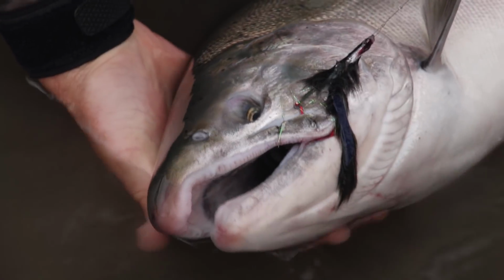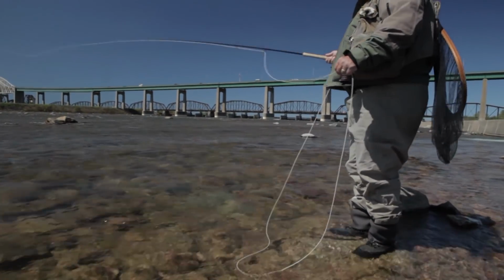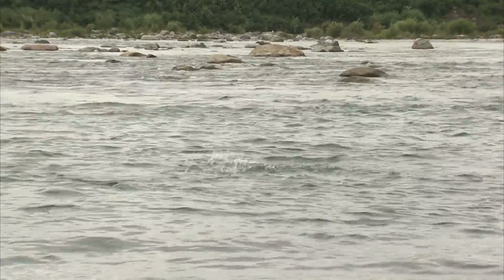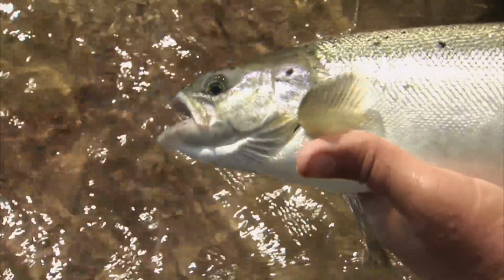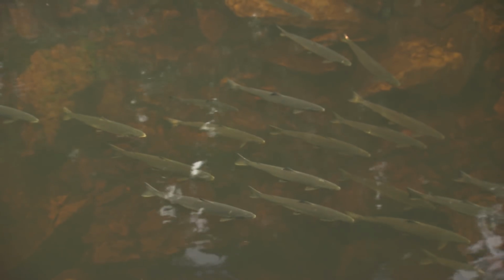Steelhead, pink salmon, coho salmon, and even lake trout can be caught in and near the rapids, but few know about it. What is even more significant about the St. Mary's River is the large number of Atlantic salmon that come each summer to feed. This is probably one of the best kept secrets about this river. Yes, Atlantic salmon. Thanks to a consistent stocking program, there are good numbers of Atlantic salmon coming to the rapids every June through to November.